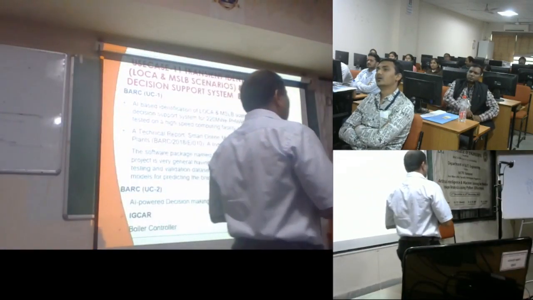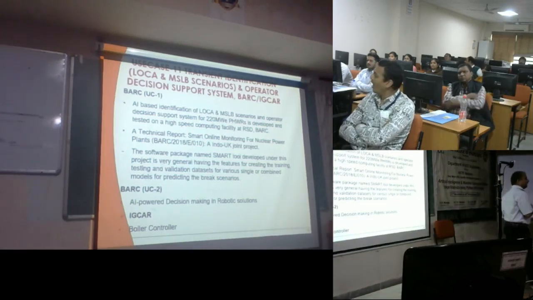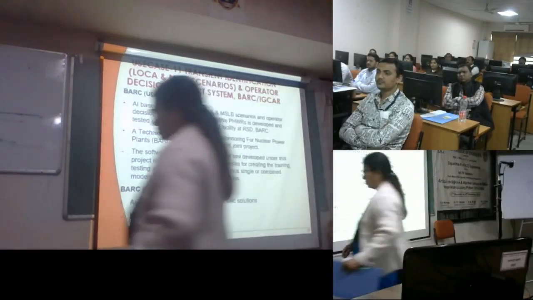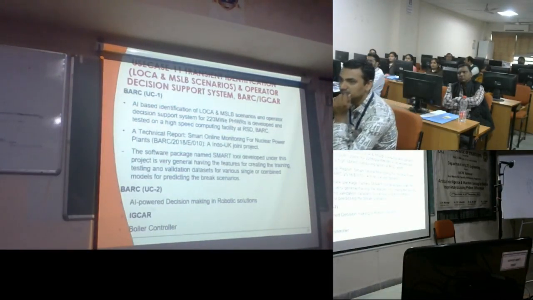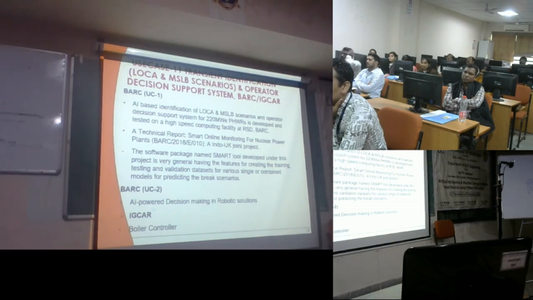It can also be used for other purposes. For example, the emergency core cooling system for the loss of coolant accident. As I said, a lot of heat is getting accumulated in the reactor, and we may have to remove that heat. But suppose in the steam generator the water is very low and it is not able to remove that heat, because ultimately the water is what removes the heat, right?